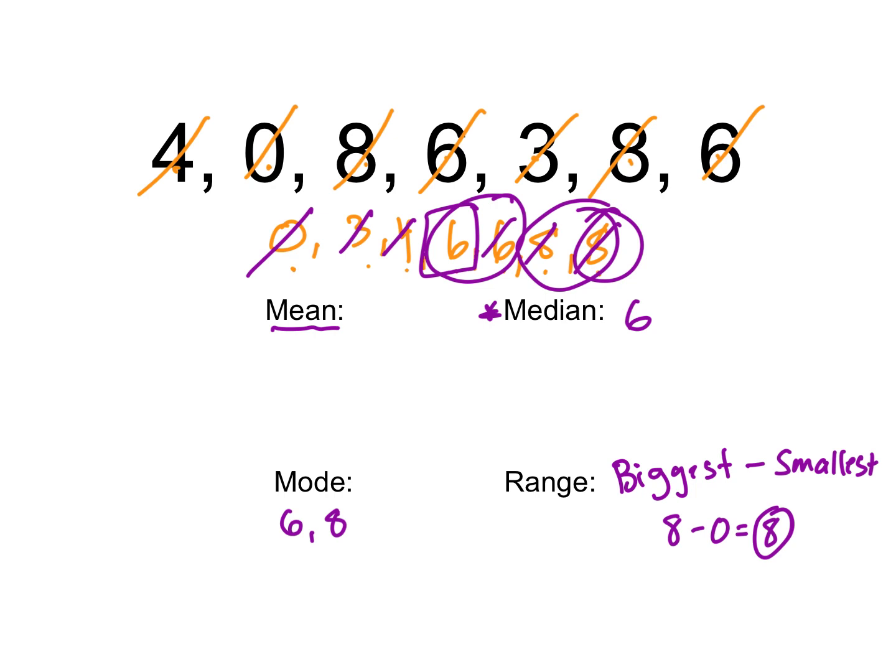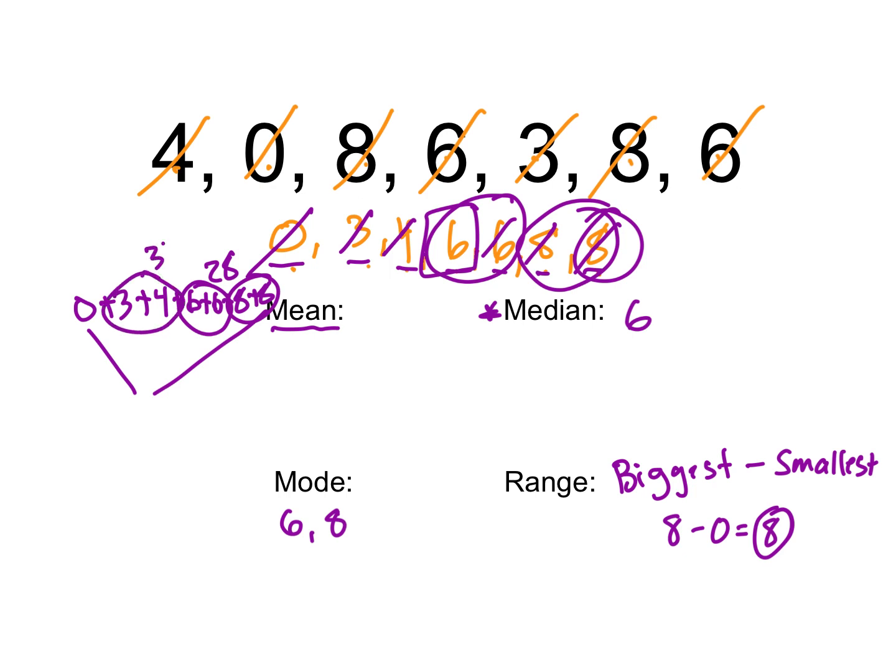I think of mean as in, remember the story I told you about Halloween candy and how whoever got the most candy, this is kind of mean to them. So you can think of this as that story. It's like we took all of these groups of candy and we put them all in one bucket. So I would have 0 plus 3 plus 4 plus 6 plus 6 plus 8 plus 8, all dumped in one bucket. How much is that? Well, that's 16 and 12, so 28 plus 7 is 35. So a total of 35 candies, all put in one bucket.